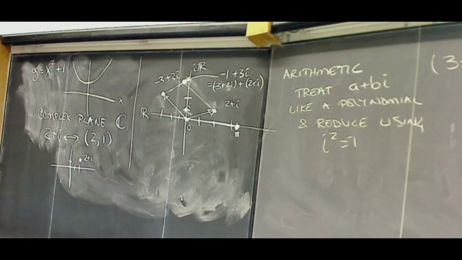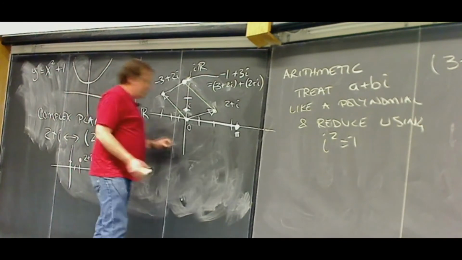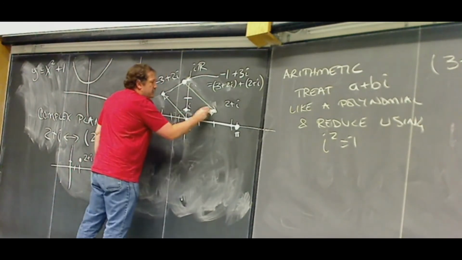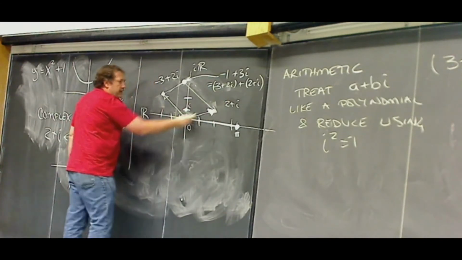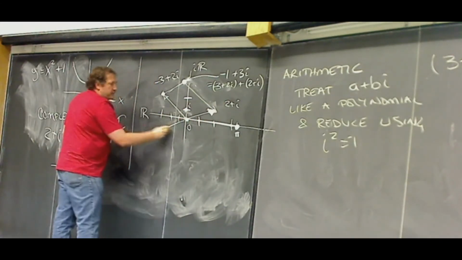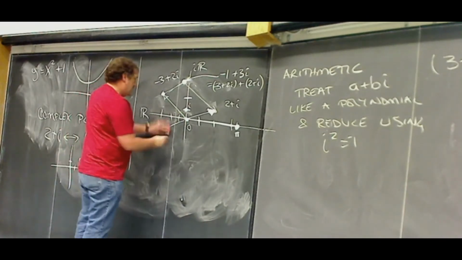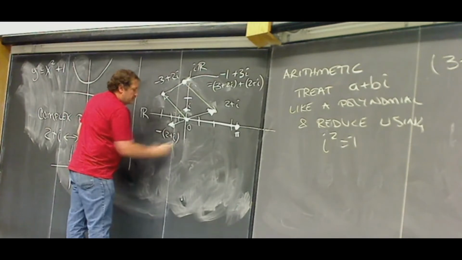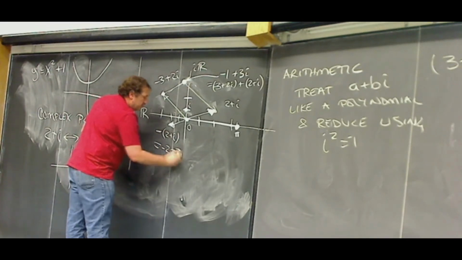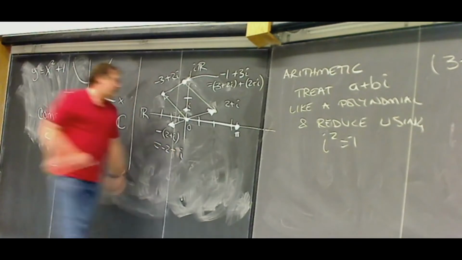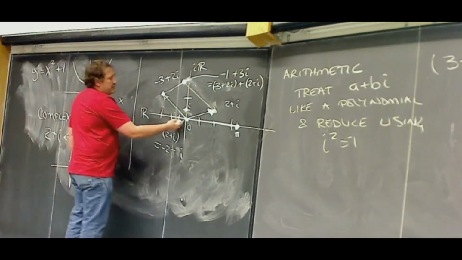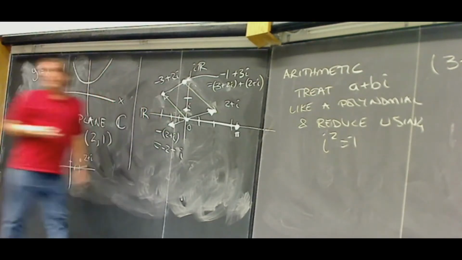When you subtract vectors, or when I want to negate a vector, so suppose I wanted to take the negative of 2 plus i. Negative 2 plus i is just take this vector and turn it around. Well, my scale is way the heck off. But here is negative 2 minus i. And so if I want to subtract the vector, I can just take this guy and stick it on the end there. And that will tell me where it goes.